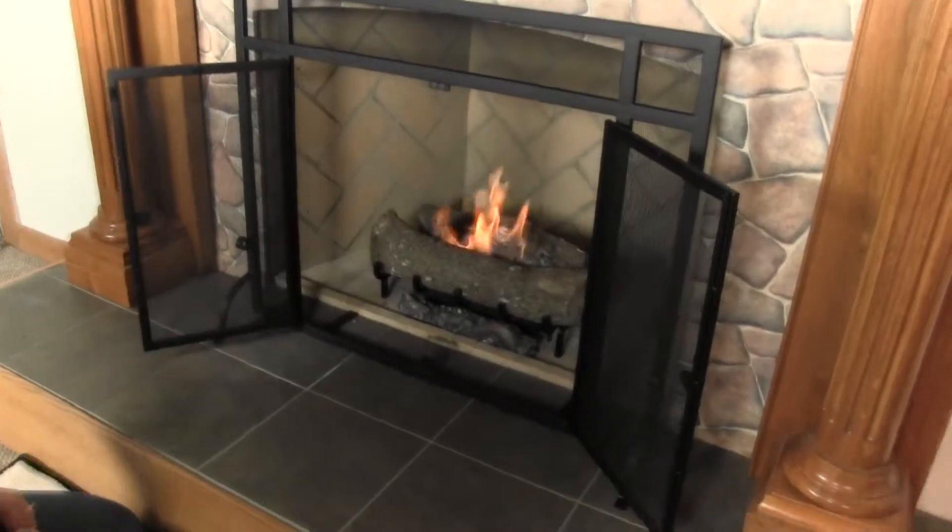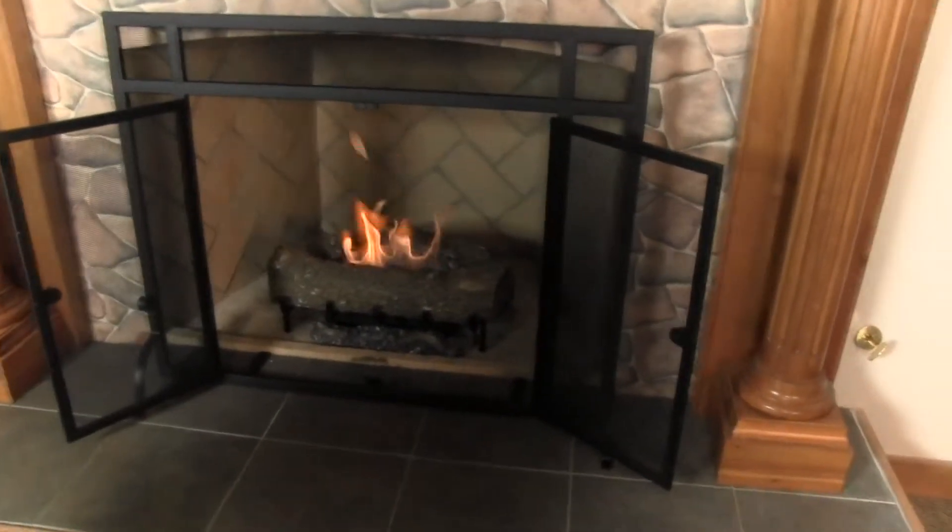The front and rear legs of the screen are also strategically placed, allowing the screen to sit flush against your fireplace, making it a space saver. The screen is constructed of heavy-duty steel and has a baked-on matte black finish, which is going to assure you that the screen will protect your hearth from flying embers while looking great for years to come.